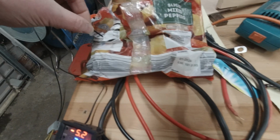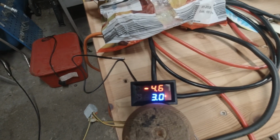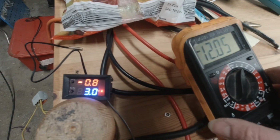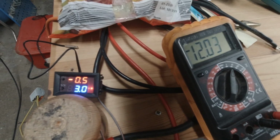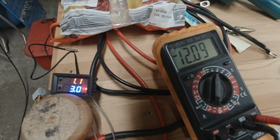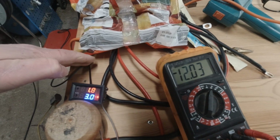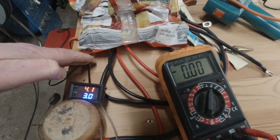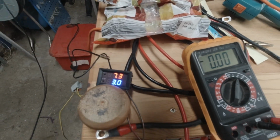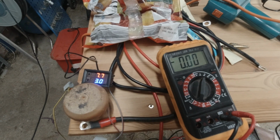Okay, so if I remove the thermostat, temperature should come up. Let's move that a bit closer to be able to see both at once. So as soon as that trips off, the voltage should drop away. Speed this up a bit. Okay, that's the voltage gone. Right, we're good to go. We'll make a little housing, like I say, and then it can be wired into the van.